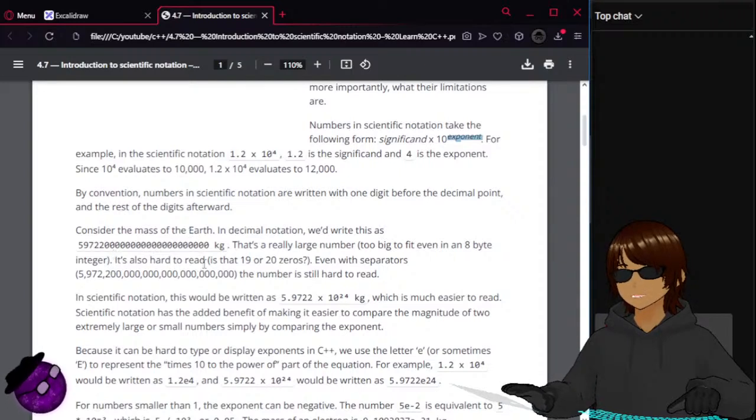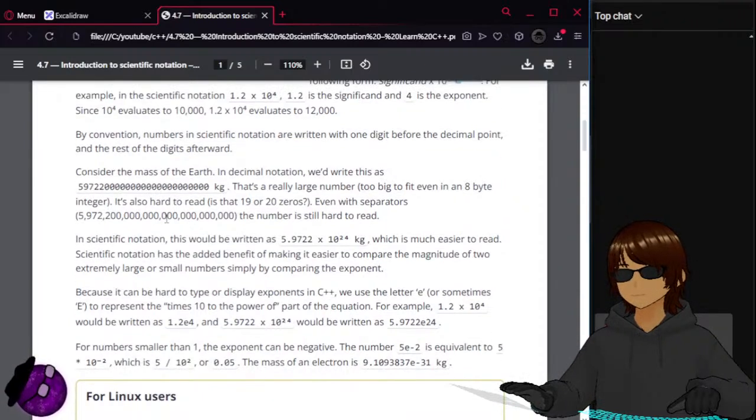It's also hard to read, even with these separators. In scientific notation, this would be written as 5.9722 times 10 to the power of 24, which is much easier to read. Scientific notation has the added benefit of making it easier to compare the magnitude of two extremely large or small numbers by simply comparing the exponents.